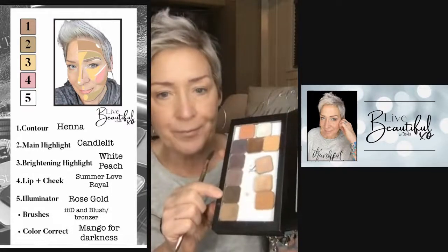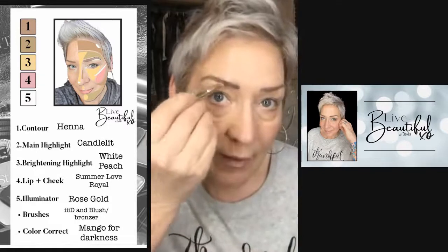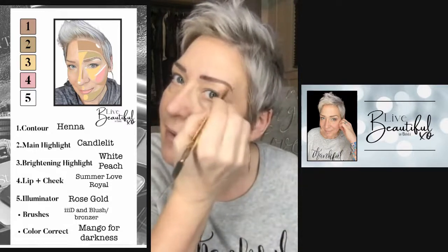Eyebrows, very important. Now, I'm not the best person to show you this because my eyebrows are pretty prominent. They're still very dark, but if you are somebody that has very blonde eyebrows, or they've faded a lot, or you've over plucked, I'm sure you've seen that. I like to use this color of shadow that matches my eyebrows perfectly, but a lot of times your contour will as well. I'm just taking this line brush to finish off. You can actually make it look just like hairs, and just finish off the eyebrows. We also have a beautiful eyebrow wax that'll keep everything in place. Eyebrows are the frame of the face.